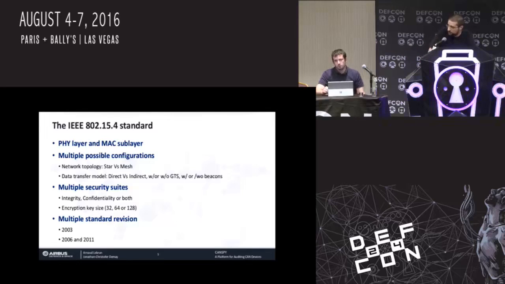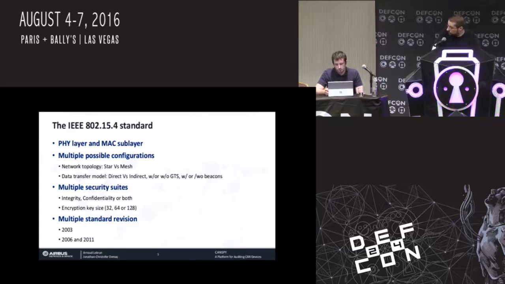You can use GTSs, guaranteeing time slot. It's a system to allow time slot to each device to make sure that there's no collision. This is something that is optional. You do not need necessarily to use GTSs. And you can use beacons. Beacons in 6LoWPAN networks, I mean in 15.4 networks, not only are beaconing the network, but they also can host a lot of information if you want to. So you can see here that if you combine multiple choice, you can have really several possible configurations.